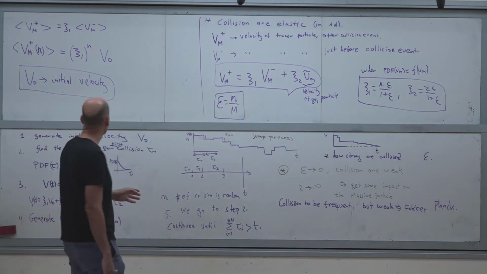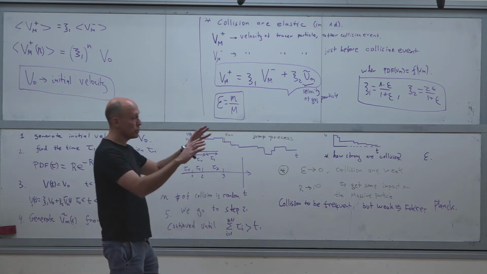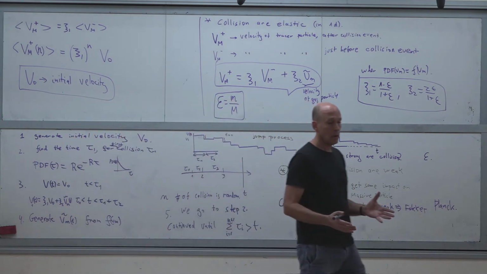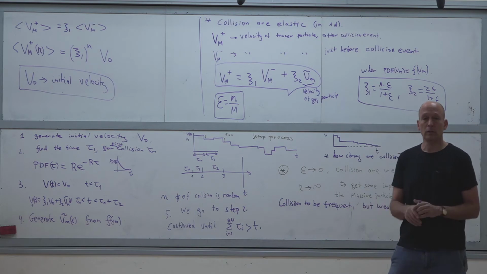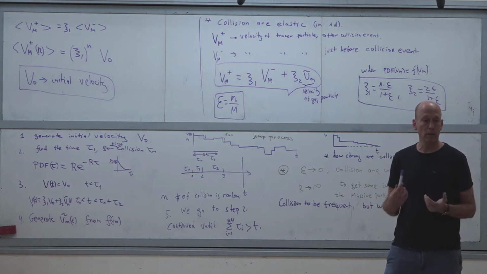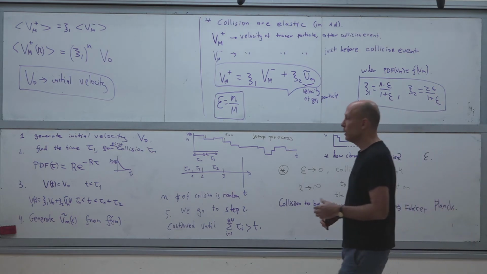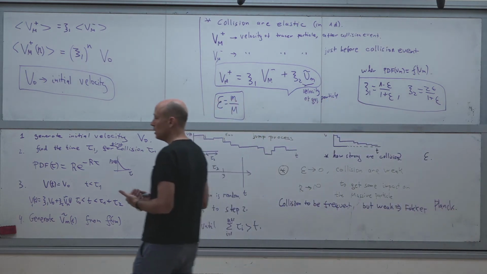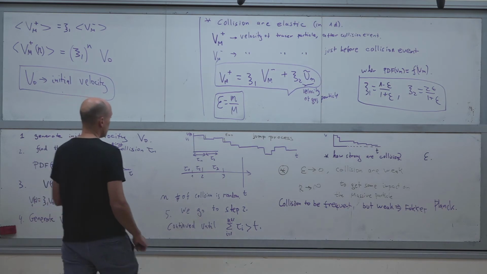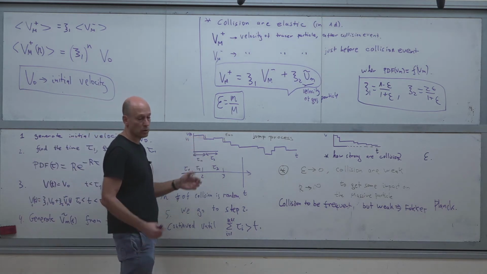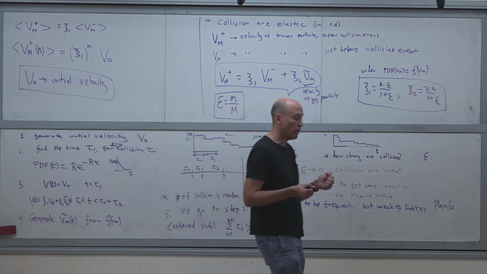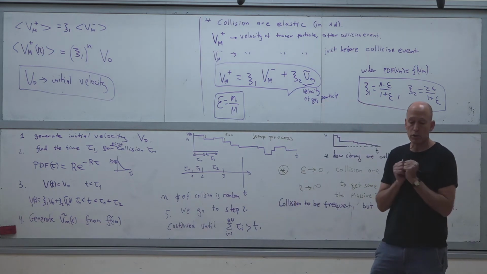In principle, you can look at a system where all the masses are the same. And then what will happen? Well, you will not have a Fokker-Planck equation. You will have a Boltzmann equation. You will have a more complicated equation describing the dynamics, because you have jumps. You have discontinuities in the velocity in this model. And again, why do you have discontinuities? Because I assume that the collisions are super fast.